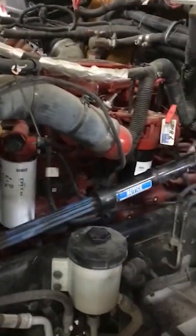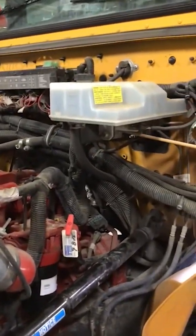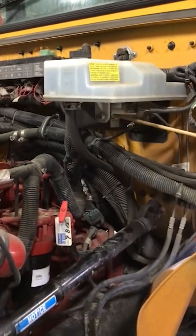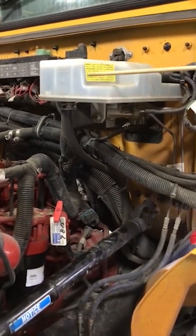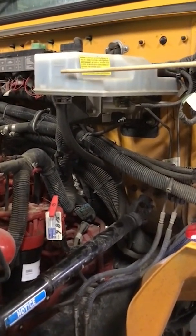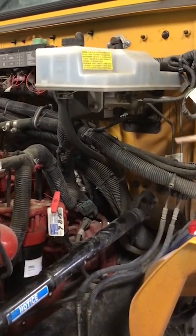Next, this is our master cylinder for our brakes right here. And we want to make sure that it's securely fastened. There's no missing bolts or parts, not loose. And also on our level, we want to check our reservoir for our brakes and make sure it's between add and full, or min and max. All right.